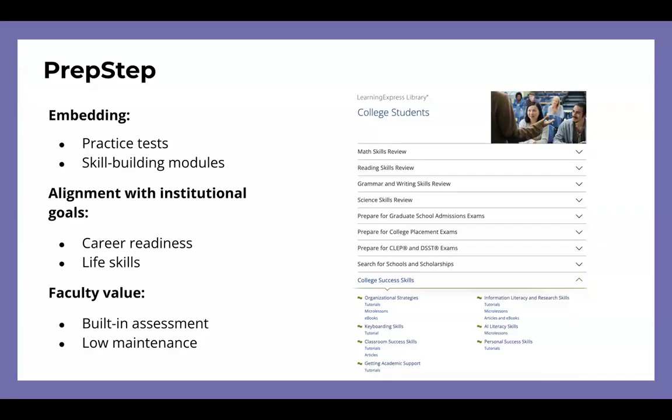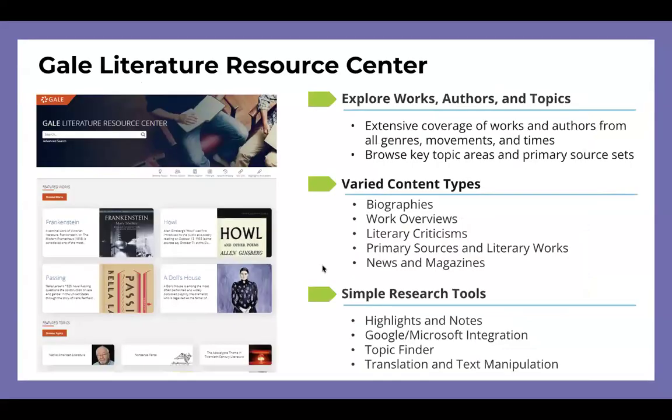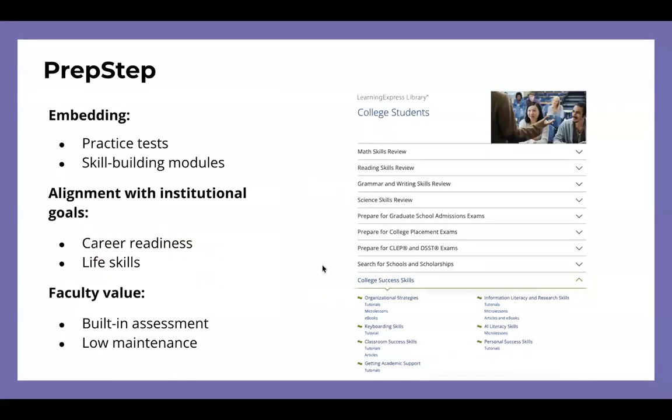And it's really low maintenance on the faculty's part once it's set up, if they're already able to use it within their learning management system and embed content really quickly and easily. And so I really think this is a great tool for that. It can also be shared with advising centers, any sort of tutoring programs on campus, because then they're able to use it as well. But in a course context, I think this is great for built-in review and assessment in the classroom.